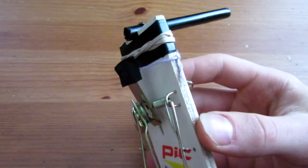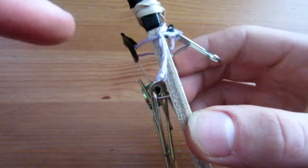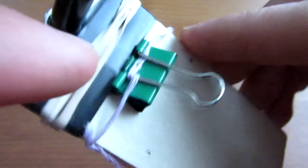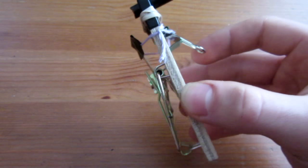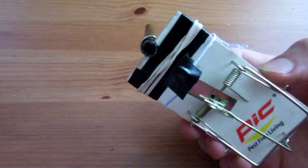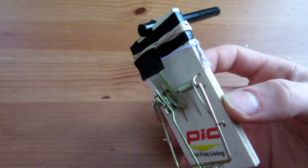Alright, so as you can see, there's the final trigger assembly. I've made the string just long enough so that when it's loaded, it's taut. It goes around one of the loops of the alligator clip all the way around to the trigger of the mousetrap and loops back around to the trigger again. So when the trigger is pulled, it'll set off the mousetrap, which will hopefully fire our BB in the barrel. Let's get to some shooting tests.